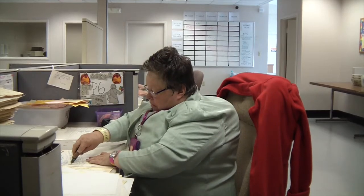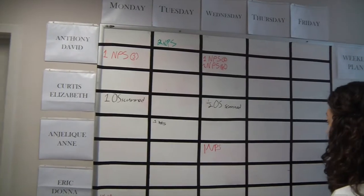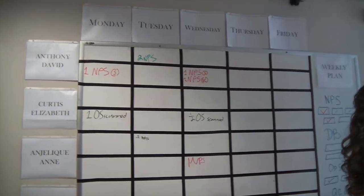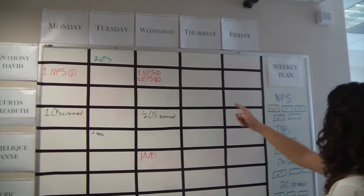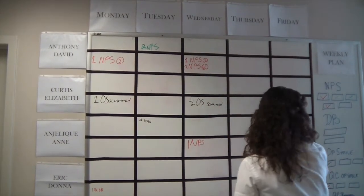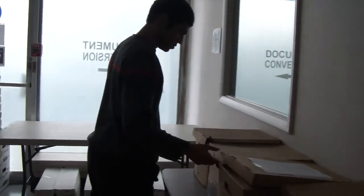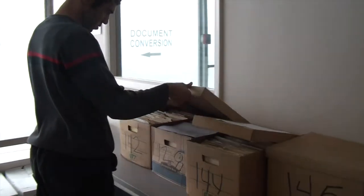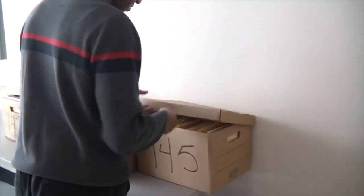The folks that are scanning and prepping log in their box, and they know that we've got to meet the goal. So David just finished QCing a box, so he wrote the QC by his work, and he scanned a box already today. And now you're going to grab one, right? Oh, yeah. So these are where we get our boxes that need to be scanned. He's going to slightly cherry pick to see who prepped it. That way he knows he can get the most out of his time.